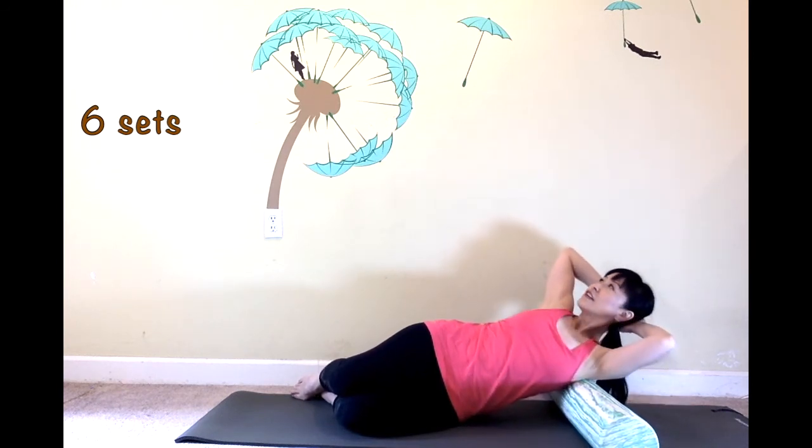Your breath can help you move your upper back better. Inhale, feel the air in between your ribs to expand your ribcage area, while keeping your neck and shoulders relaxed. This exercise is working your obliques and mobilizing your upper back.